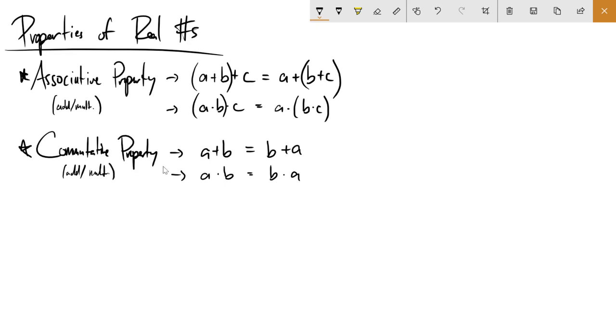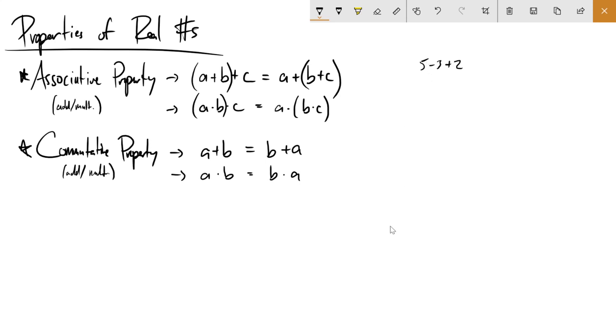By the way, do these work for subtraction and division? They do not. Because you get into trouble if you start trying to do this with subtraction. So you can't just be flipping things around with subtraction. You have to be careful when you have subtraction and negative terms involved, and division too. Okay, because for example, we know that 5 minus 3 plus 2, like, is this?